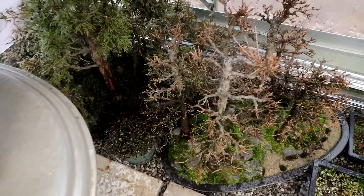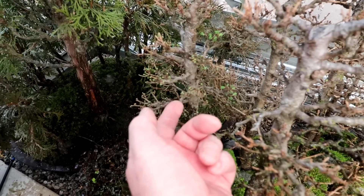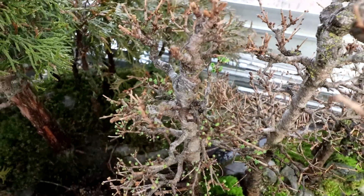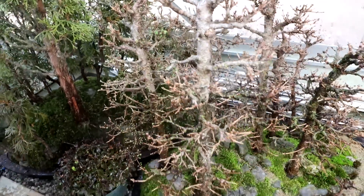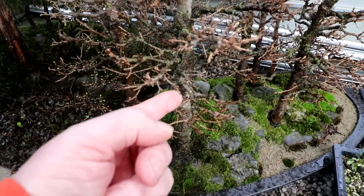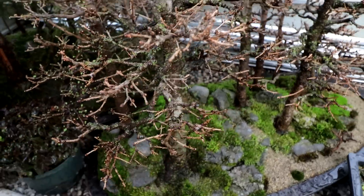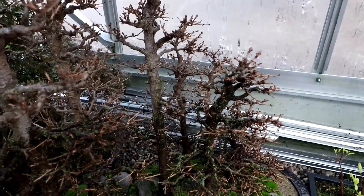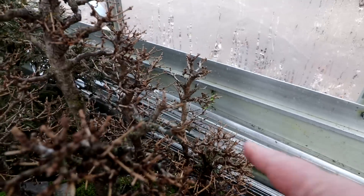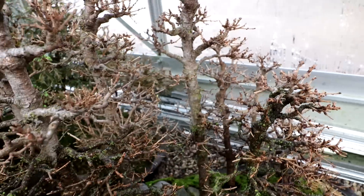If I come down here underneath the bench, this larch at the back is always the first one to come into leaf or needles. You can see the green on it. That's always the first one to come out. I was looking at the one in the front and it all looked dormant except down here in this branch there's one green shoot sticking through. On the trees back here there's some green shoots too. So it is emerging.